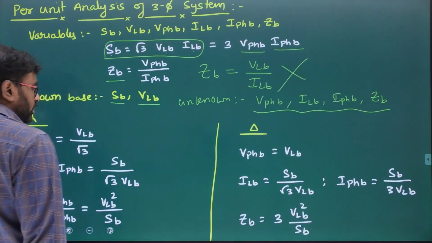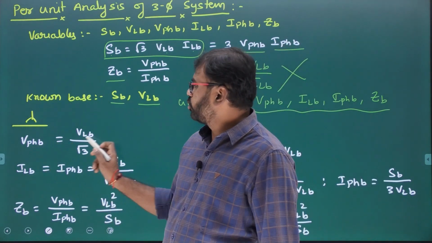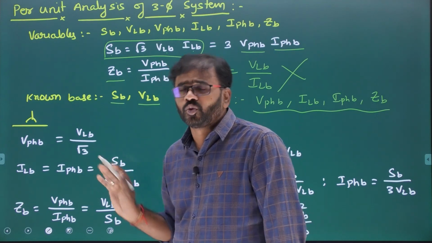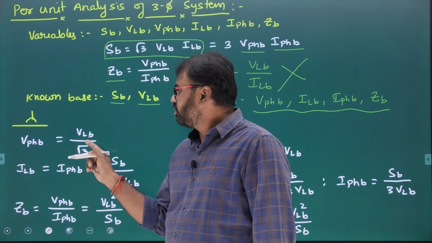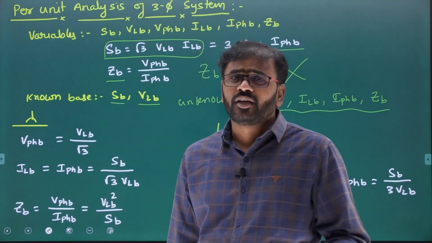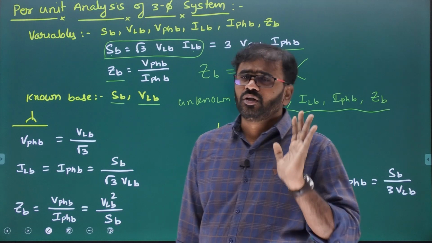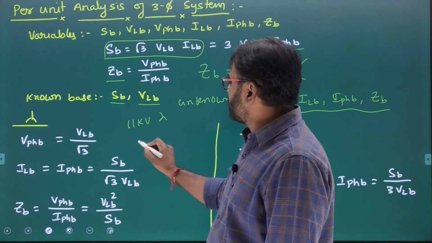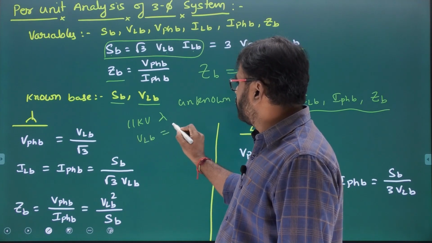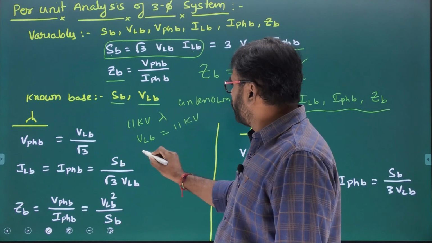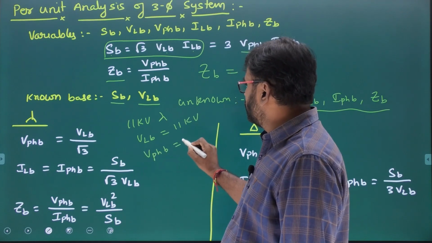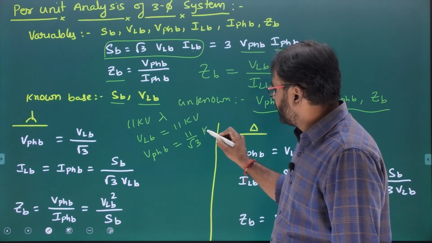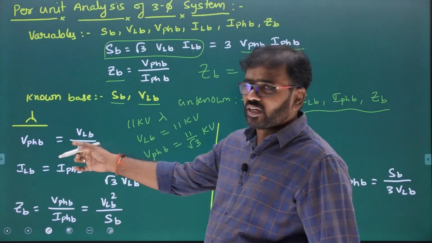Now let's see if it is a star connection. For a star connection, phase voltage equals line voltage by root 3, correct or not? But at an angle minus 30. But shall I consider minus 30 now? No. Why? We deal with only magnitudes here, as I told you already, base quantities have only magnitude. Suppose it is an 11 kV star connected load. What is V line base? That's it, 11 kV. What about V phase base? 11 by root 3. But don't say 11 by root 3 at an angle minus 30. That is not correct. Clear? So the point is we are going to consider only magnitudes.